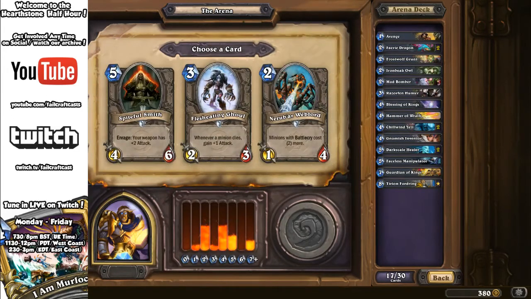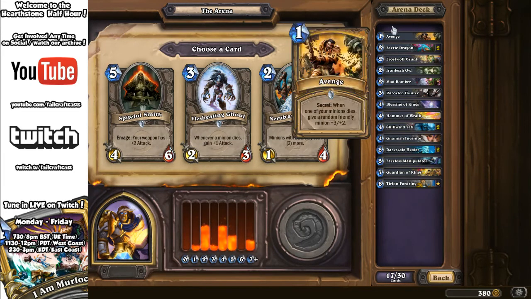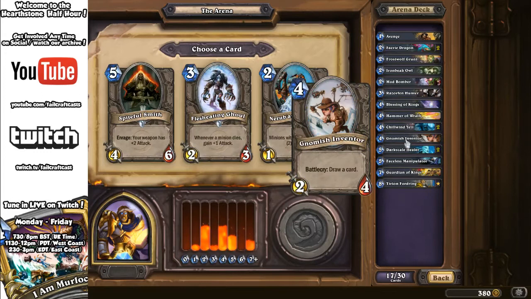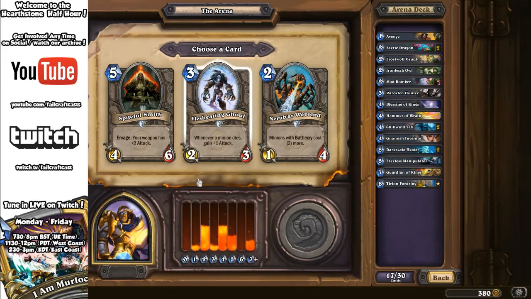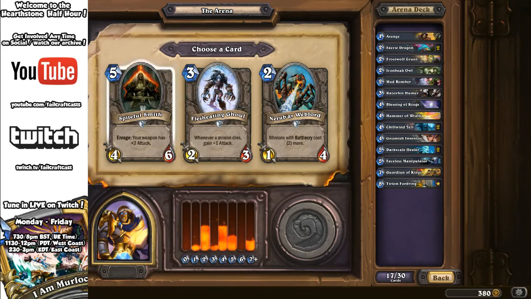Next, we've got another Spiteful Smith, a Flesh-Eating Ghoul, and Nerub'ar Weblord. Minions with Battlecry cost 2 more. We have many Battlecry minions. I don't suggest the Weblord, but it's useful for denying your opponent in certain situations. The Flesh-Eating Ghoul, whenever a minion dies, gain 1 attack. If we can throw that down behind a tank, it can get big and nasty rather fast. And last but not least, the Spiteful Smith, which we've already covered. We have no weapons, but should you decide to draft some, then it could be quite handy.